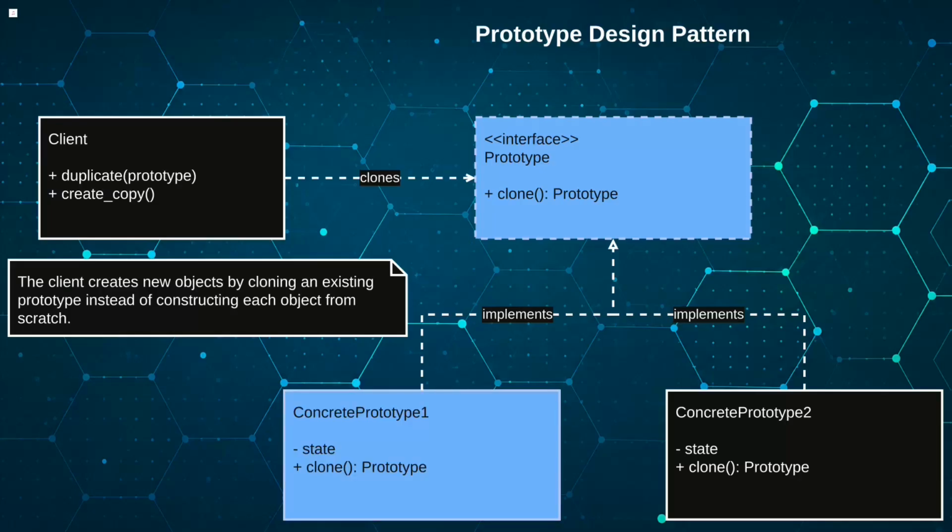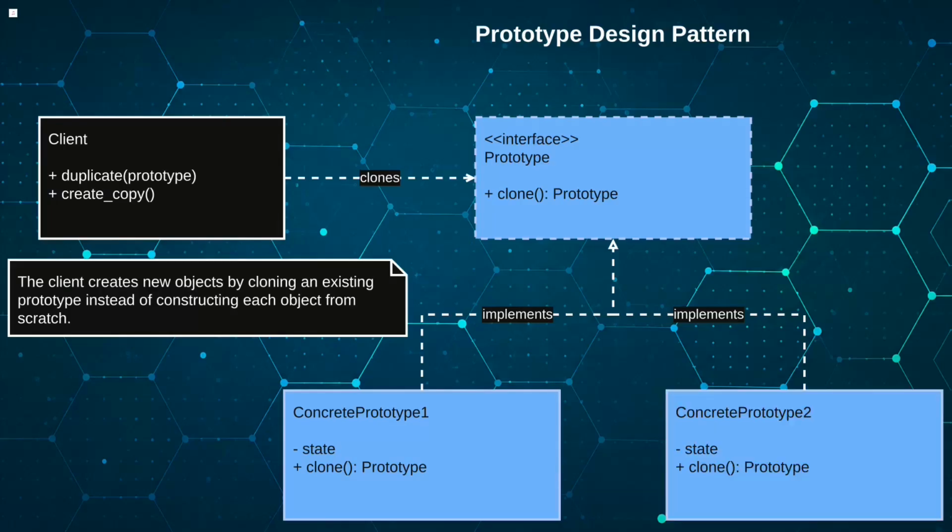Participant: ConcretePrototype implements the cloning operation defined by Prototype. It creates a new object whose state is copied from the existing prototype. In Python, cloning can commonly use copy.copy for a shallow copy or copy.deepcopy when nested mutable objects must also be copied. It allows the client to request copies without depending on the concrete class of the object being copied.